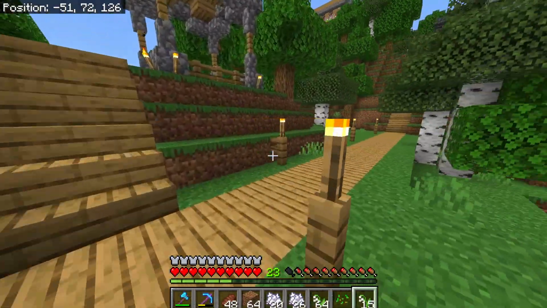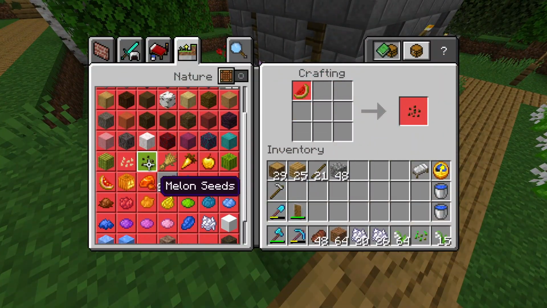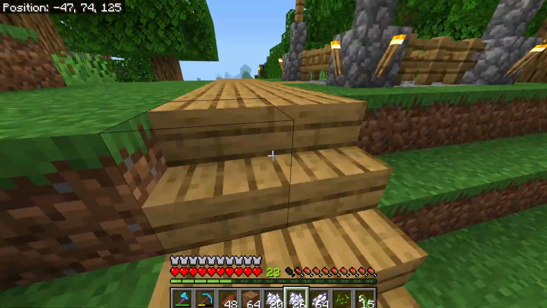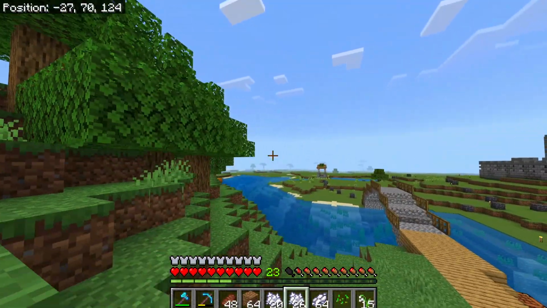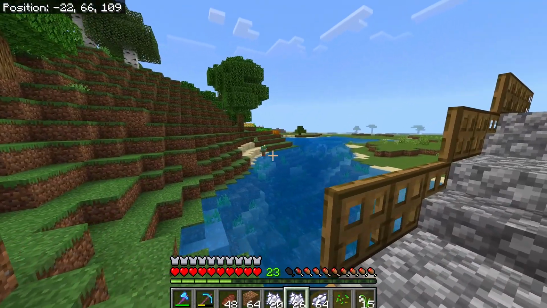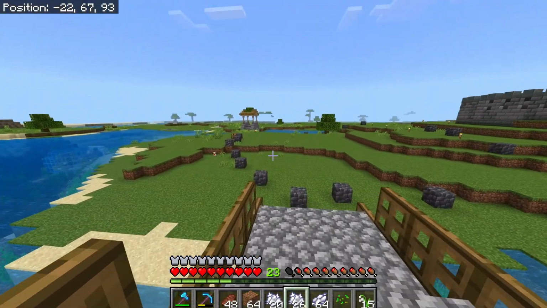Okay, so now let's head back up. Actually, we don't even need to head back up necessarily. So I wanted all of these for white dye here. So now we can go ahead up over to the lighthouse, which we built quite a while ago, which is off in that direction over there. What is that drown doing? Goodness, he's crazy. Okay.